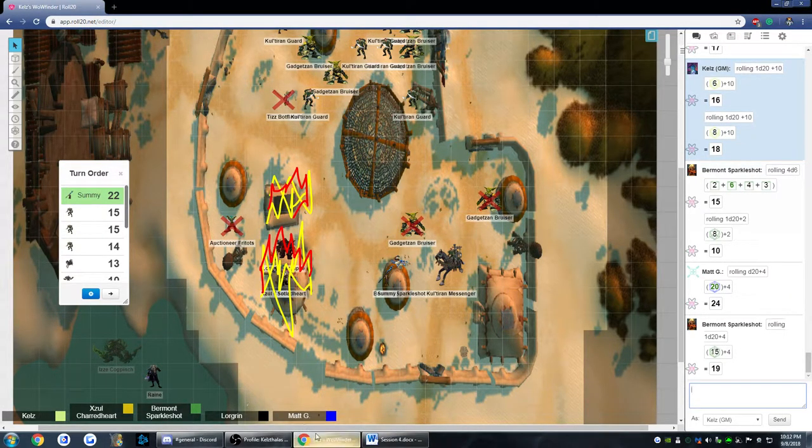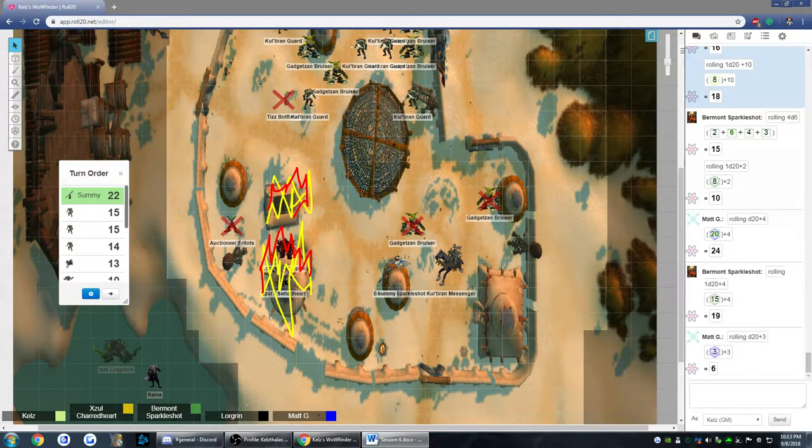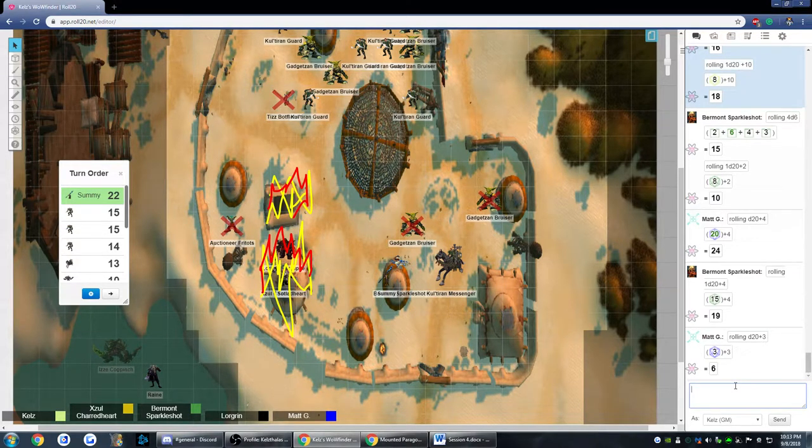Alright, Sumi. Oh, no. Hey, Sumi, how many hero points do you have? I don't know. Where do I see that? It's on your sheet. Well, it seems like now's a good time to use it. I've used one already, so I don't know how many I have. So you have two left. I'm gonna use another one.